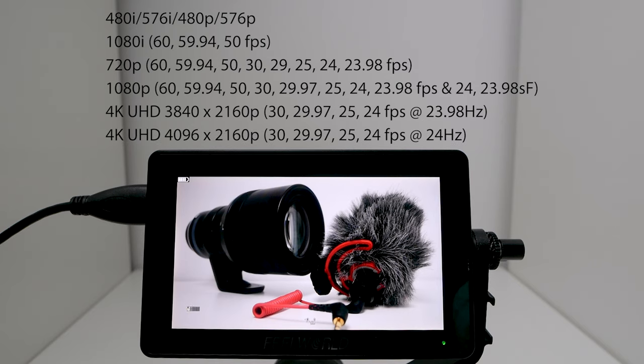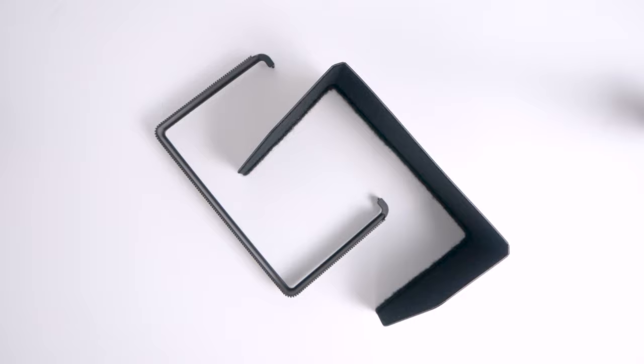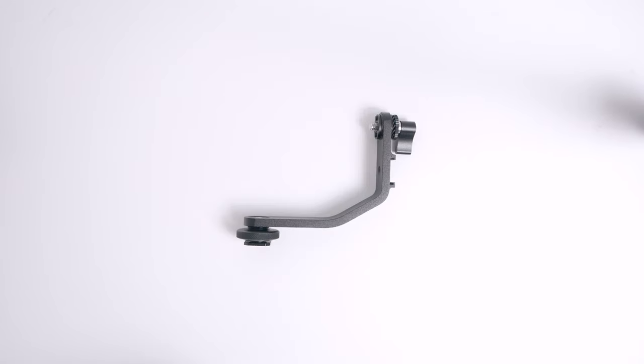Hz. With 4K UHD 4096 by 2160p at 24 Hz. The Feelworld F6 Plus monitor will also come with a micro HDMI to HDMI cable, a sunshade, a manual, and a hot shoe mountable tilt arm, which also has a shoe mount of its own for accessories like a microphone, LED light, or wireless receiver.